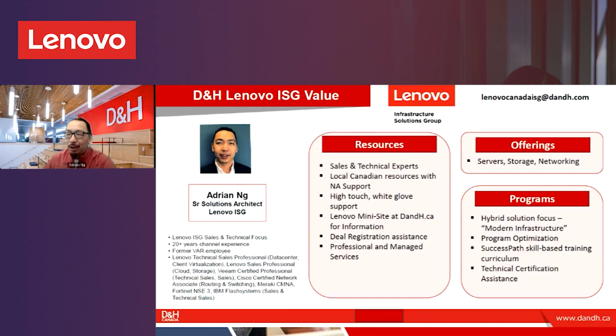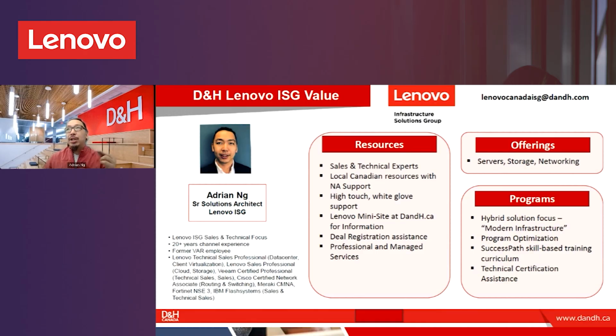Actually, let me back up. So starting next year, Lenovo is going to be changing the way that the reseller tiering system works, right? So there's no longer going to be a silver status. It's just going to be gold. And then the one below that is going to be authorized. There's still platinum and platinum 360 above that for the larger resellers out there. But for the bulk of you, it is going to be either authorized or gold.